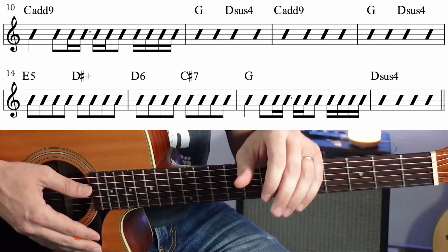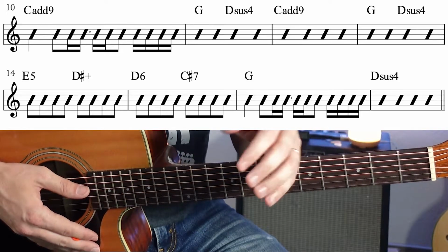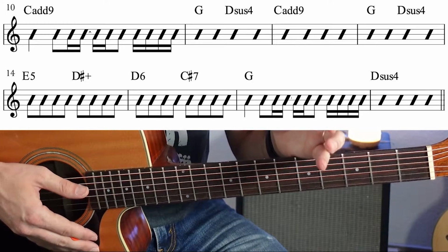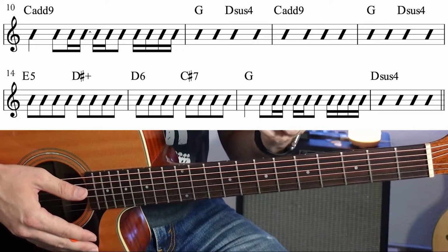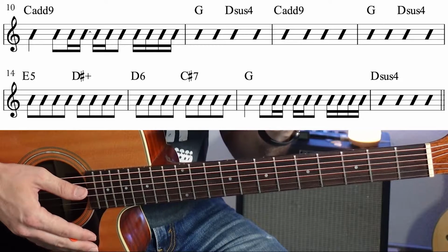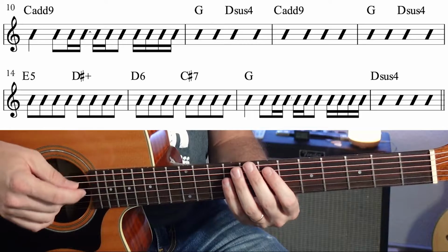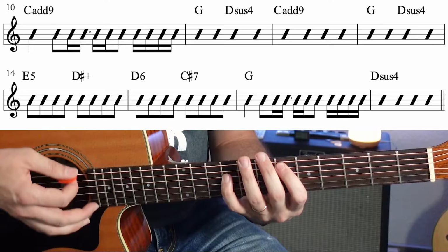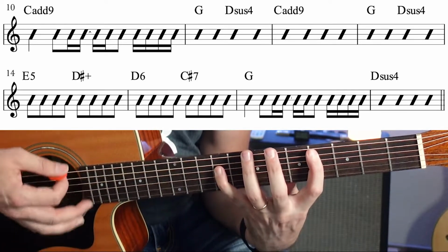Well, let's go back here to the chorus and take a look at the things that are different with the strumming. The strumming pattern is the same one throughout the entire chorus, but we're going to change it for those two specific measures where we have that cadence. And for that, it's actually even simpler. We're just playing 8th notes and just down strums. I'm going to show you with the power chords here. It's 1 and 2 and 3 and 4 and, 1 and 2 and 3 and 4 and.